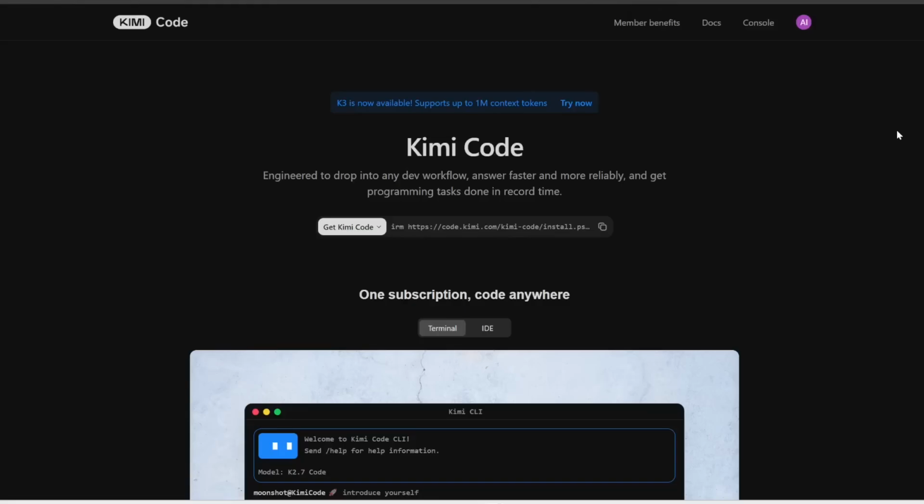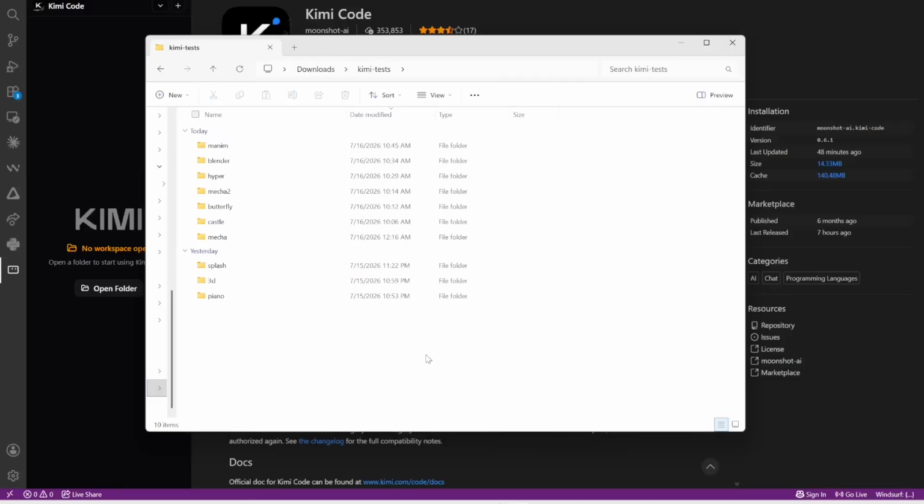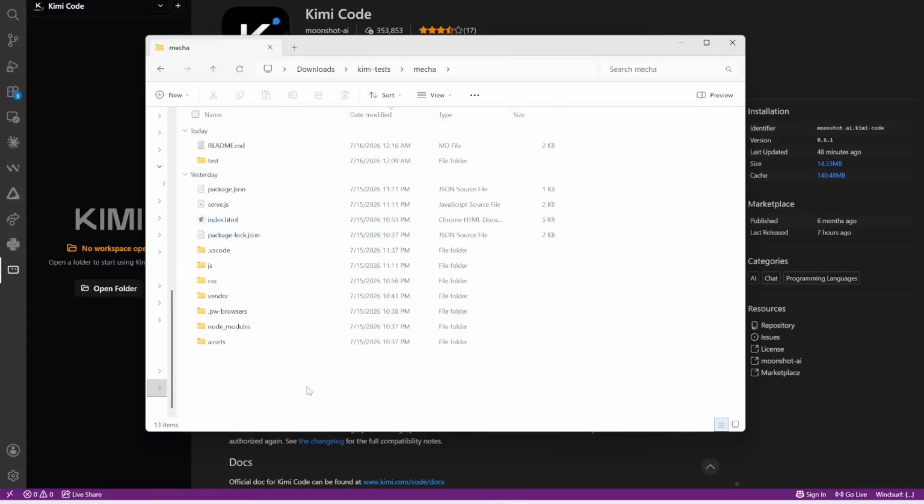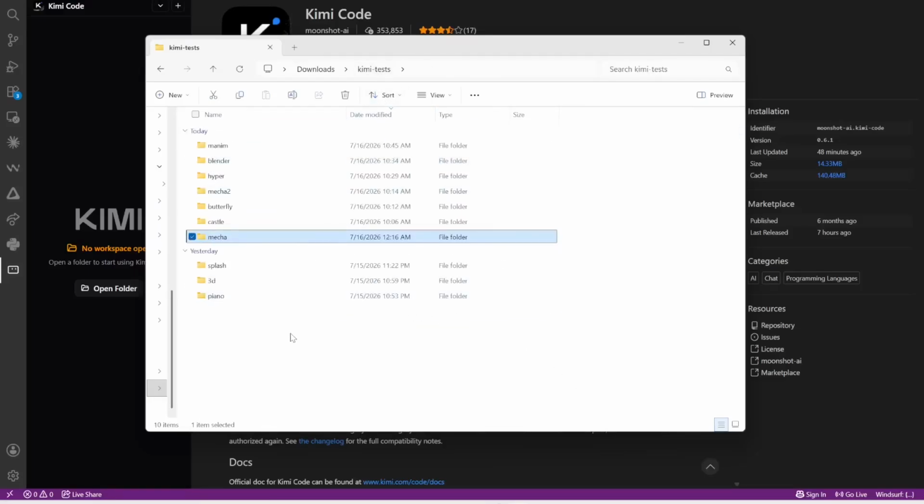So actually, a better way to use Kimi K3 and all the frontier models is to use it through an agentic harness. Now, you could link this to Claude Code or Codex, or what I like to use is their native harness called Kimi Code. And with this, you can basically use Kimi as an agent to work on multiple projects at once. And each project can contain multiple files and folders, as you can see here, which persist locally. And with this way, you can basically have an army of agents working on different projects at the same time.